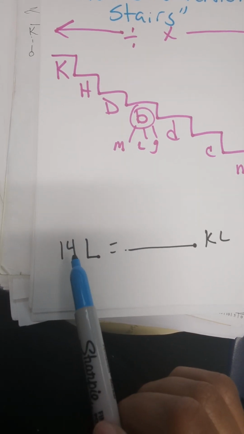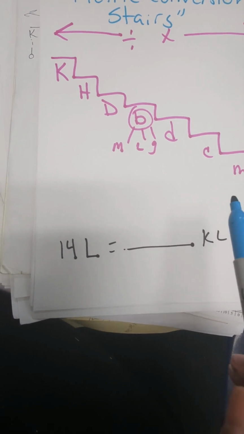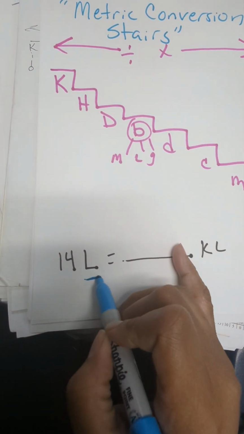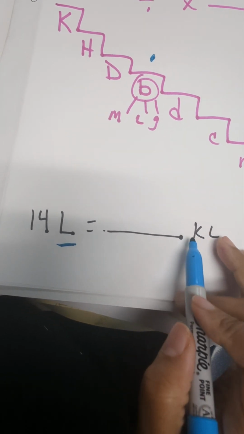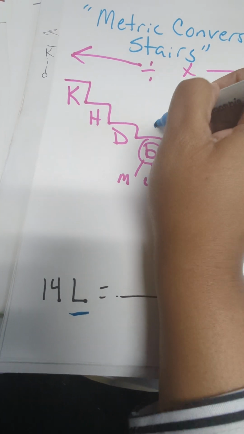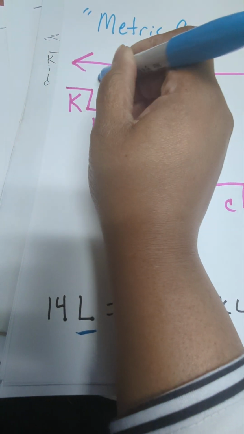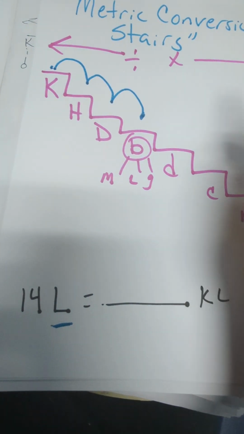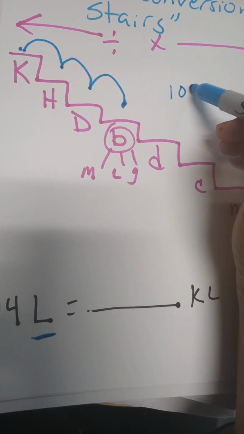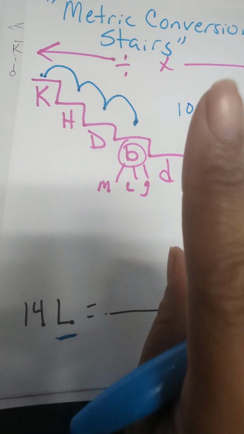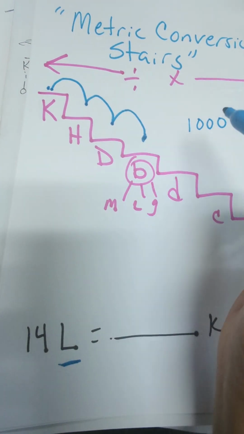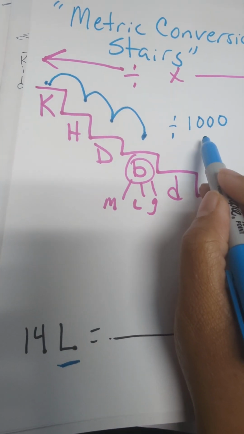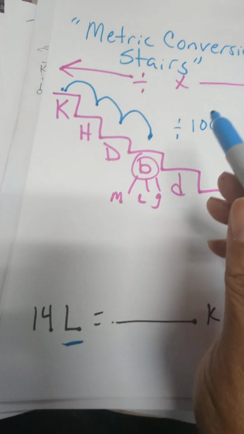For our next problem, we have 14 liters converted over to kiloliters, okay? So you're going to start with your first unit of measure. We're going to start at liters, which is here at the base, and we're going to jump until we reach kiloliters, okay? 1 jump, 2 jumps, 3 jumps gets us to kilo. So we know our power of 10 number would be a 1 with 3 zeros behind it. Now the question is, are we dividing or are we multiplying? So we started here and we jumped this way. That means we're going to divide by that power of 10. So we're dividing our initial number by 1,000.